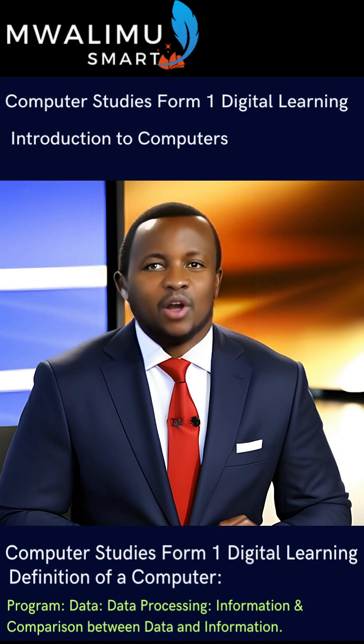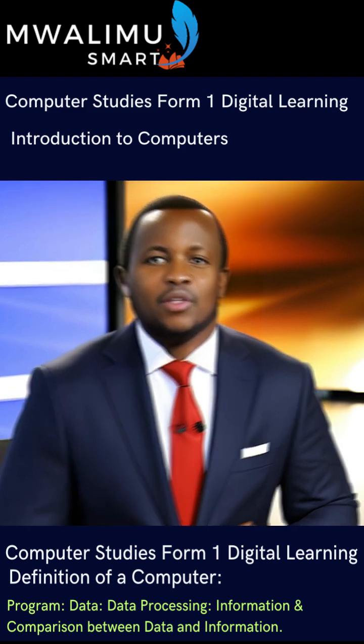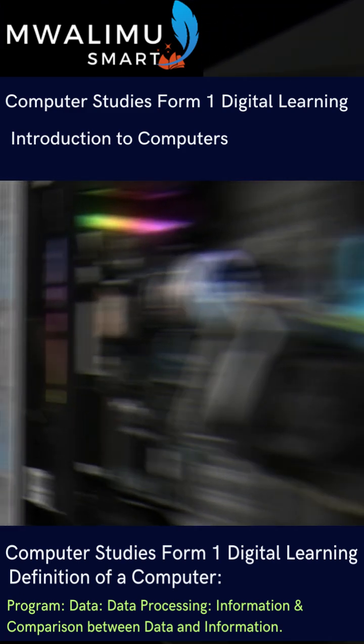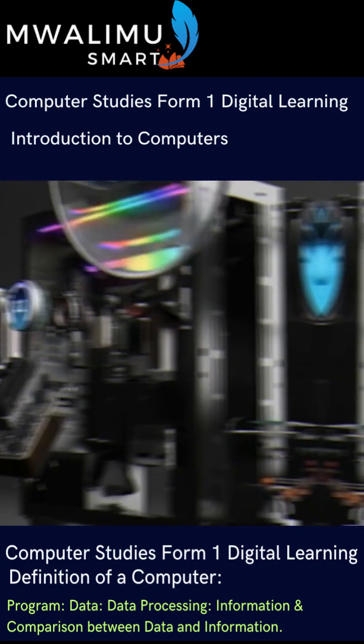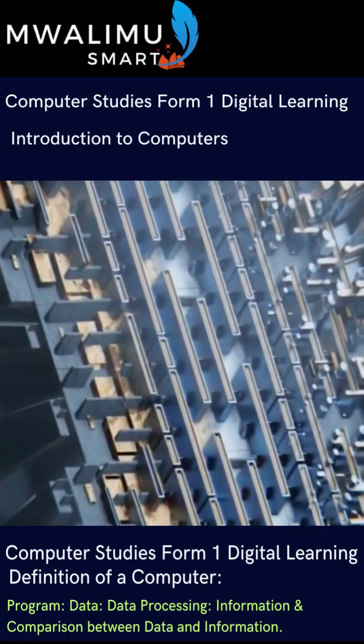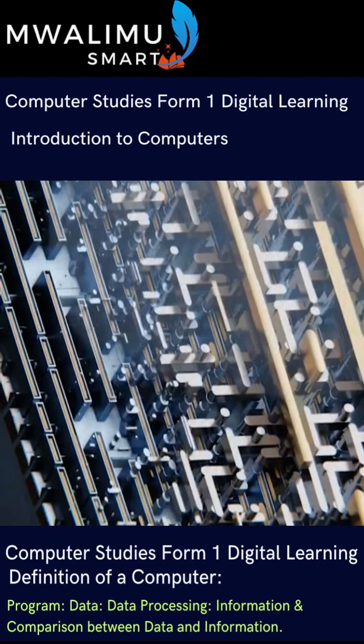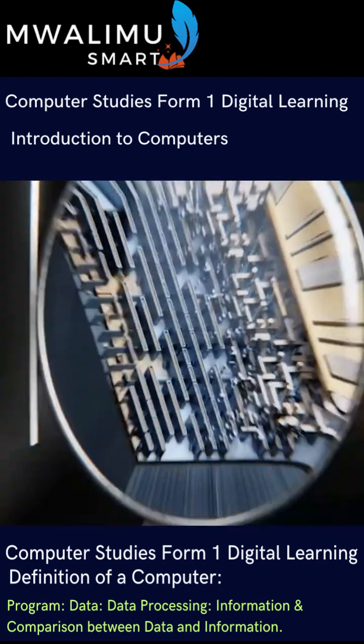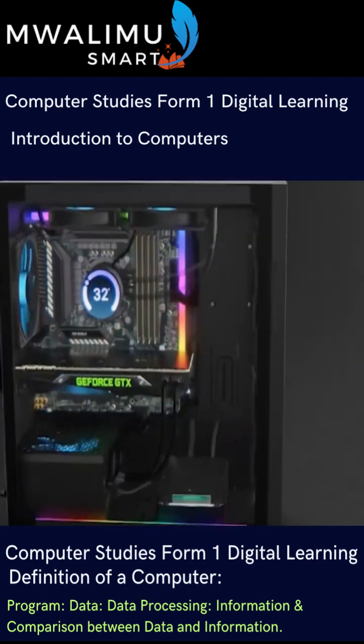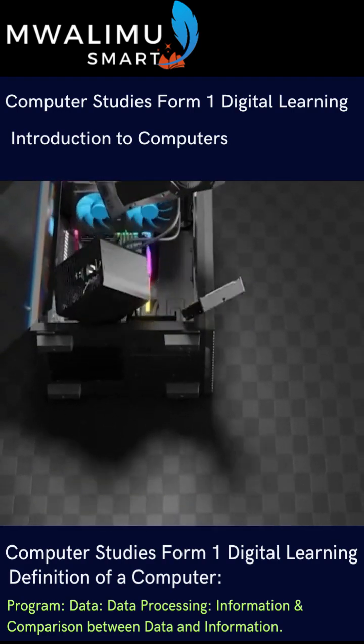An electronic device that accepts data as input and transforms it into information following a set of instructions called programs. A computer automatically accepts data and instructions from an input device, stores them temporarily in its memory, processes the data according to the instructions, and transfers the processed information to an output device.